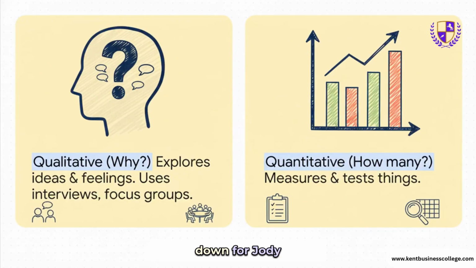Adam then breaks it all down for Jody with one simple, powerful question. Are we trying to figure out why people might want this app, or do we need to measure how many people would actually use it? See the difference? That why question takes you down the qualitative path. Think in-depth interviews, focus groups, all about exploring feelings and motivations. The how many question? That's quantitative. That's where you use surveys and data analysis to measure things at scale. And for her project, Jody might actually need a bit of both.